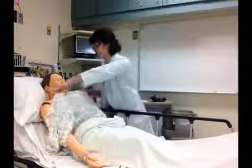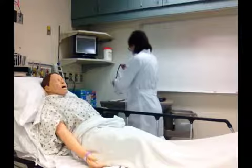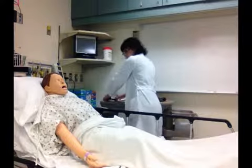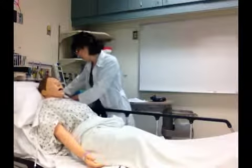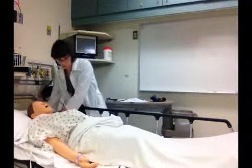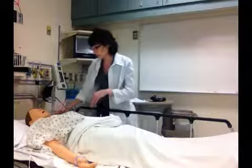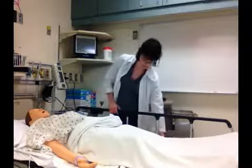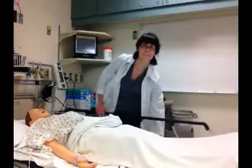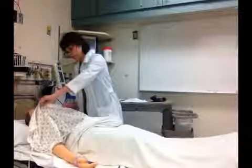Back up for a moment. Everything sounded good. I don't hear any wheezes or extra sounds in your lungs. So your breath sounds are clear. I'm laying you back down now to take a look at your chest again, looking for your heart function. Down your gown.